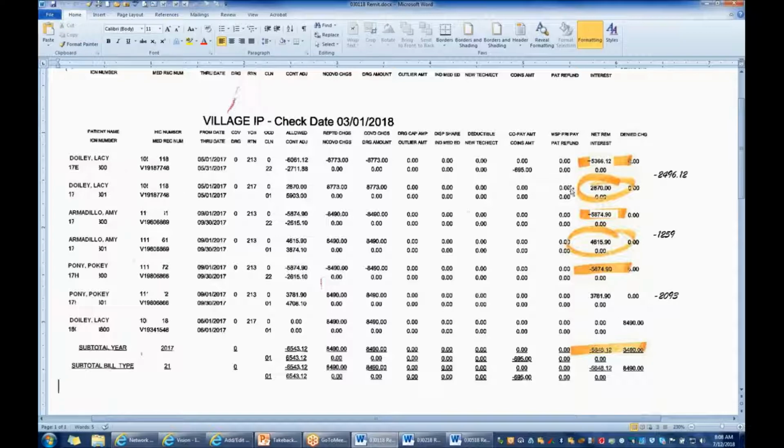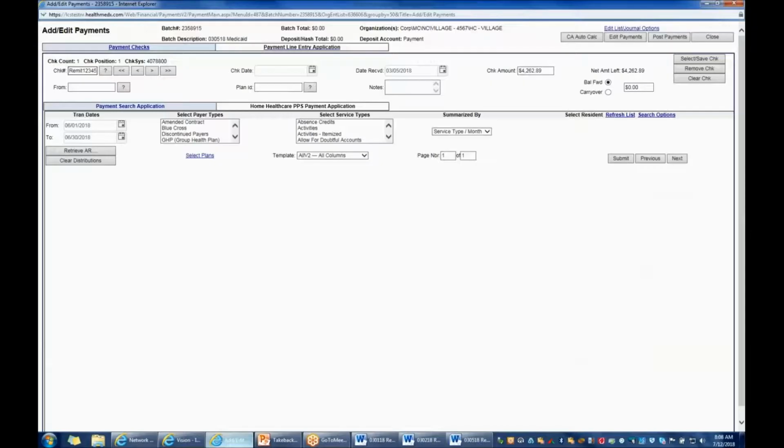So here on Lacey Doyley, they are taking back $53.66.12 and paying $28.70. The difference is a negative $24.96.12. So that's the amount that I will actually enter on this resident.